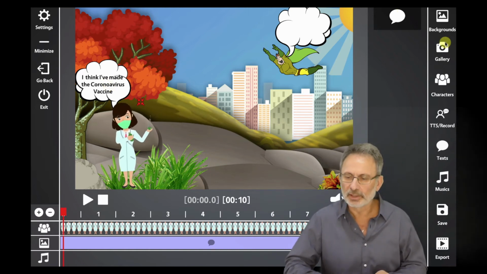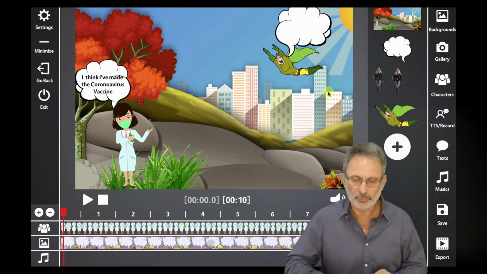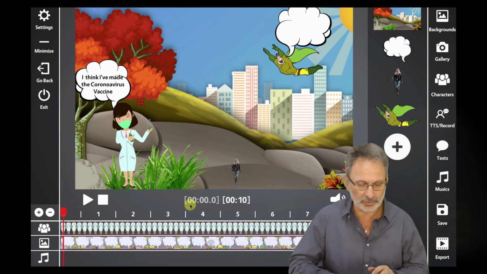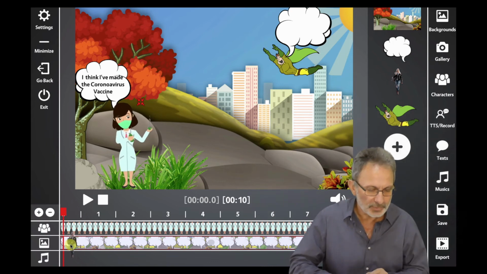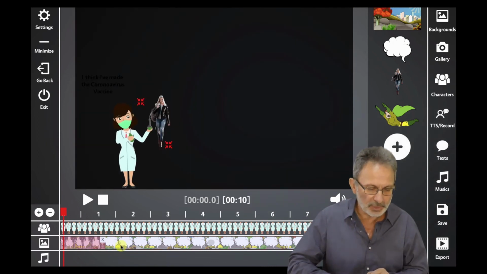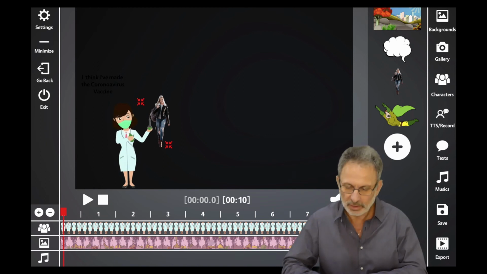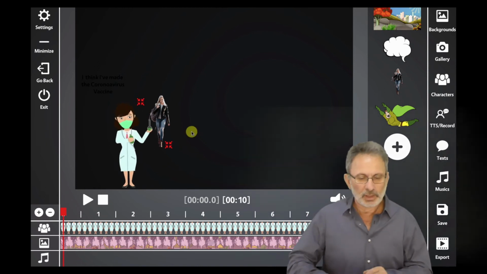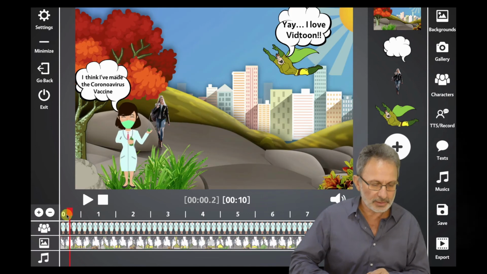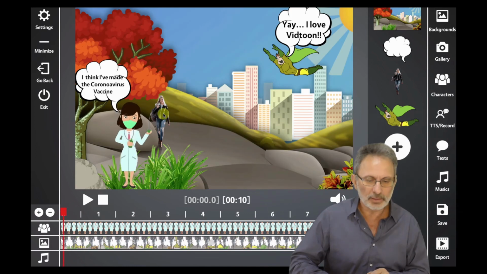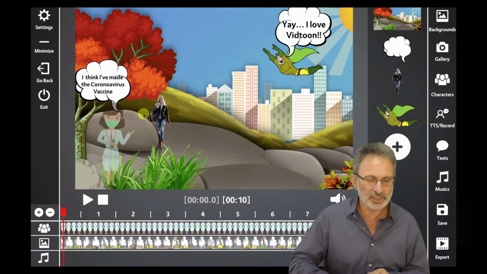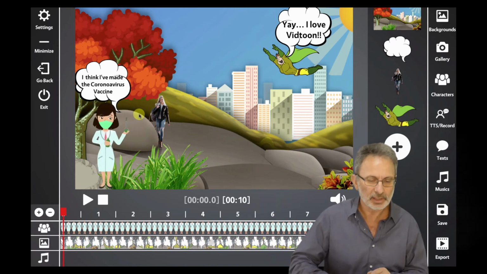One more character. Back to my gallery. We'll bring her in here. No, keep forgetting. Onto the timeline. Let's expand her. Okay, so move her over here. Whoops, sorry, Nursey. You can go back there.